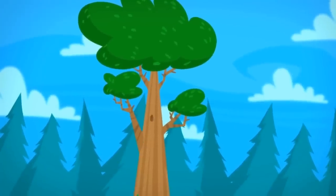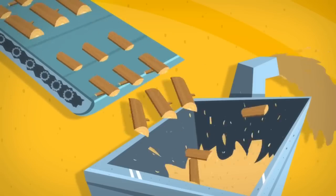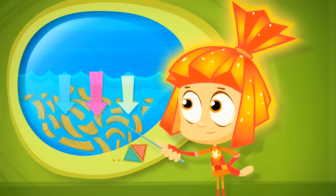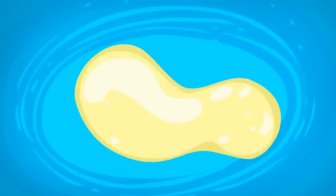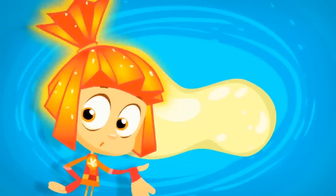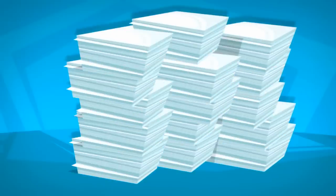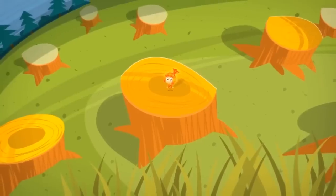Humans make paper by cutting down trees and shredding the pieces into chips. The chips are then placed in water, chemicals are added to the solution, and then it is all mixed together into a mushy, watery substance called pulp. Next, the water is drained from the pulp, and with the help of huge rotating drums, is flattened into thin sheets of paper. So you see, to make new paper, humans have to keep cutting down trees.